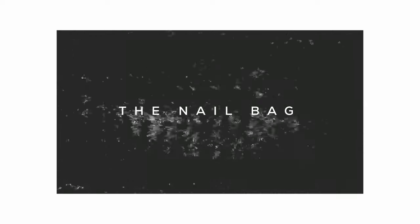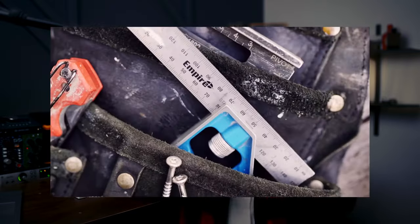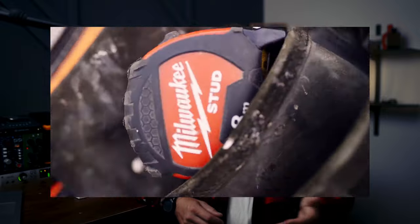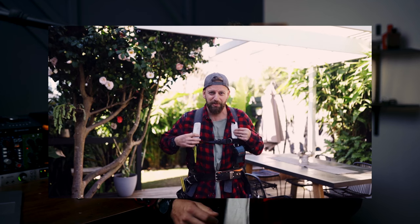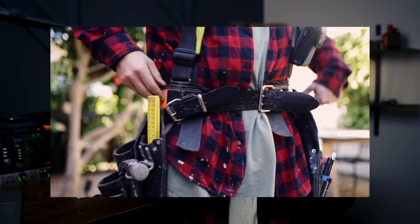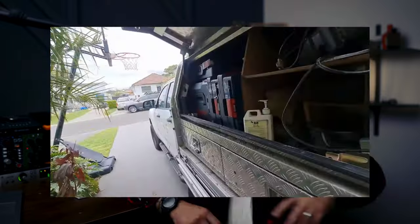Alright, so number one is the nail bag. Most of you guys have seen mine — I've made a video about it, I'll link it below. I'm currently using a Buckaroo nail bag. I've got two separate pouches and a couple of different frogs which hold a huge array of tools. Now carrying these things can be a bit of a pain — I'm still unsure whether it's making me stronger or giving me long-term back problems — time will tell. But they are so convenient; it saves you a lot of time from going back and forth to the car because you need a combination square, a four-fold, or a couple of drill bits.